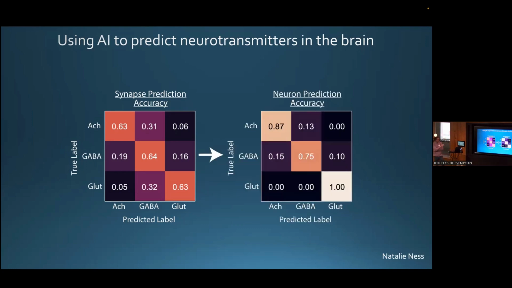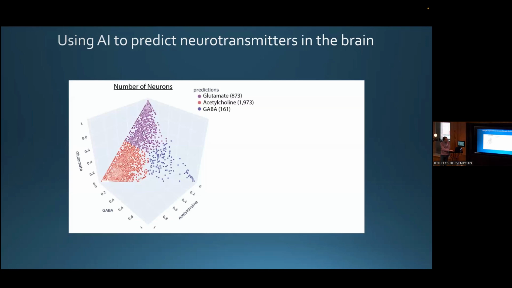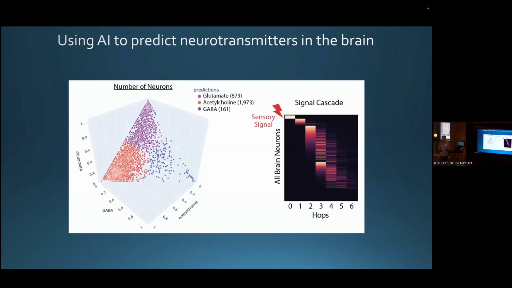So now for acetylcholine, 87% accurate. GABA is still about 75%, but glutamate was quite impressive, 100% accurate in these predictions. So we're now using this data to reassess circuit motifs we've looked at in the past. Right, and now you can actually make predictions about all of the neurons across the brain, for instance, and then use this to run different simulations. So I didn't really get into this, but there are some techniques from the Science paper where we looked at how signals propagate across the whole network. We now have that implemented with excitatory and inhibitory information.